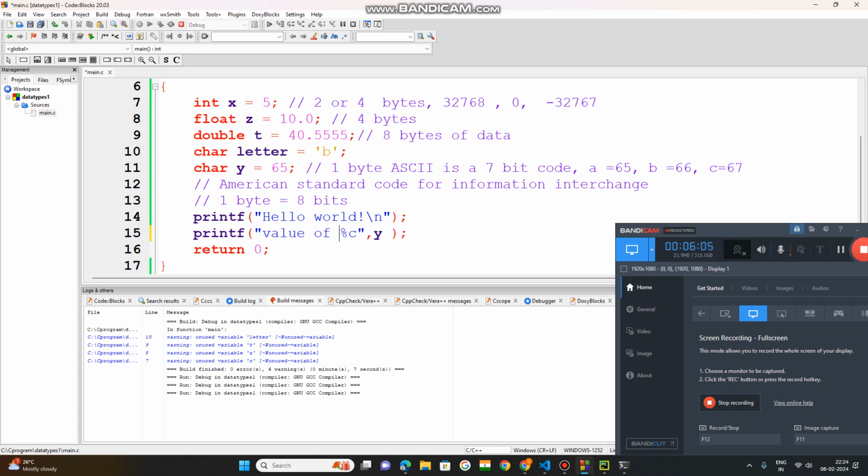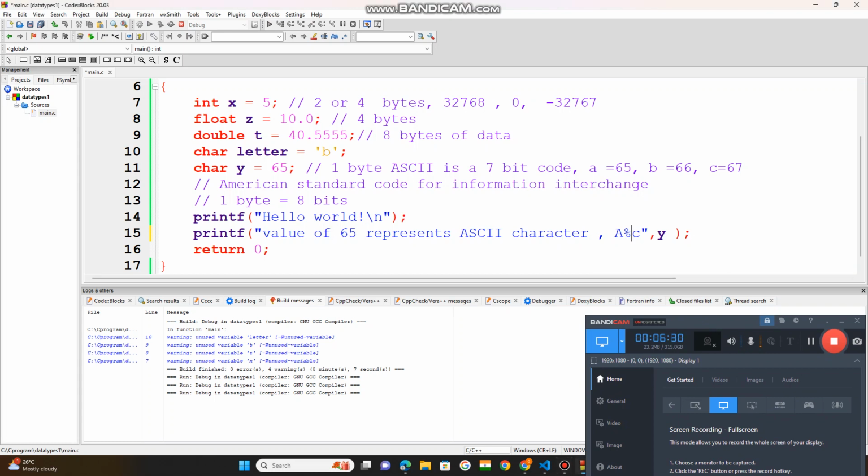So if you want to write some text here: value of 65 represents ASCII character A, capital A. Okay. Now you run this code.